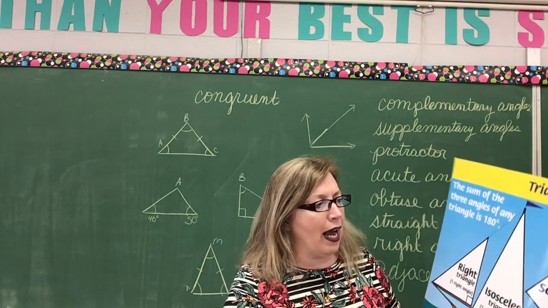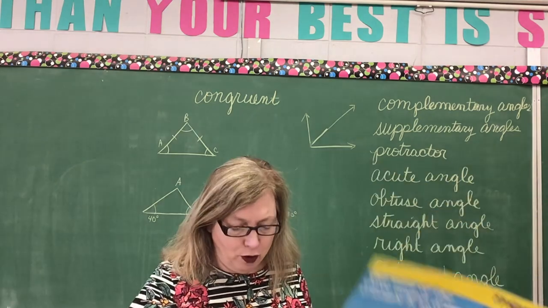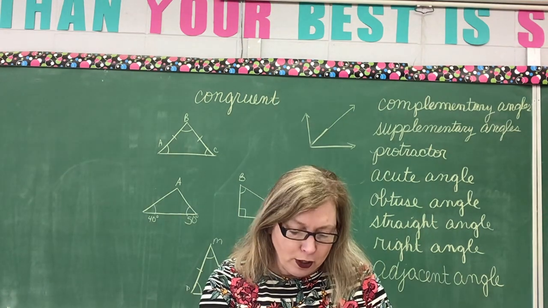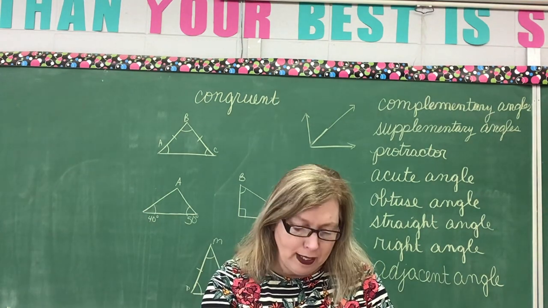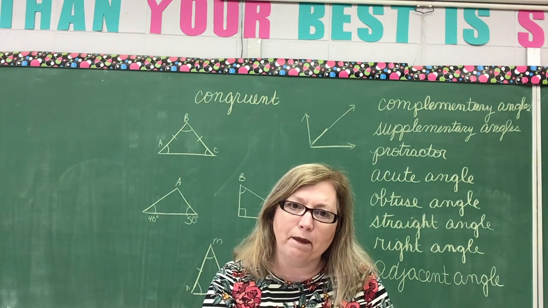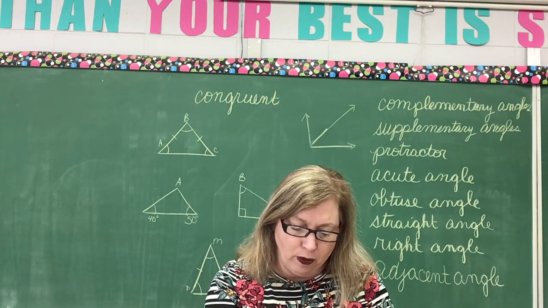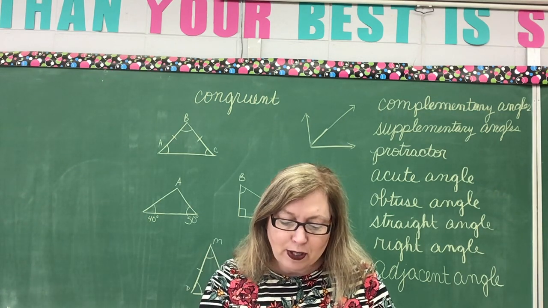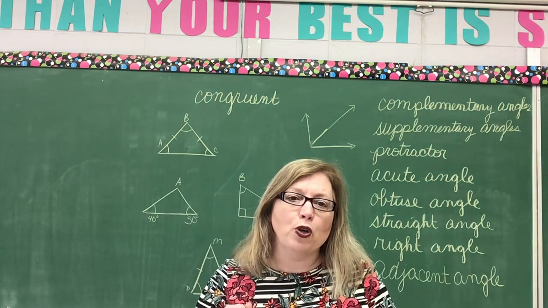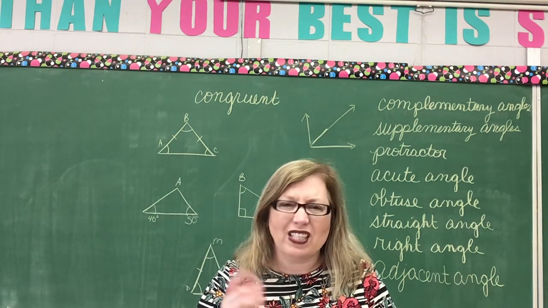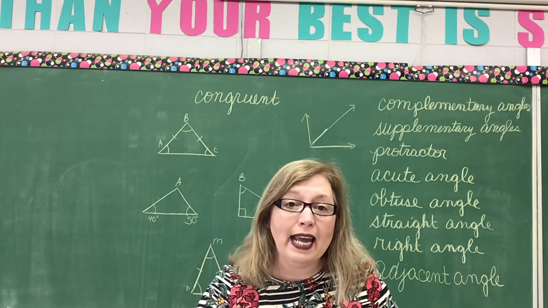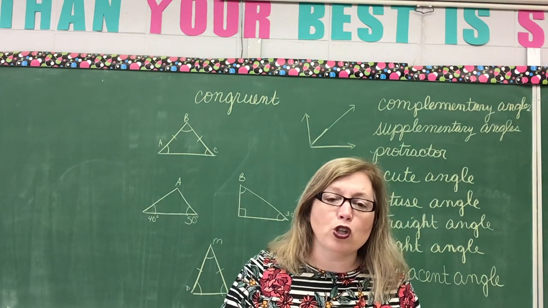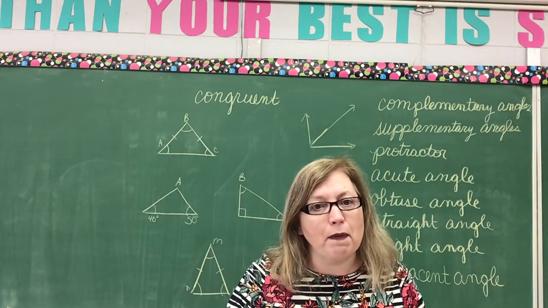A congruent side, mine here are not marked this way, but if you look in your book at page 326, look at the triangles along the bottom. Notice how they have those little dashes on them, okay? Don't look at the scalene triangle. Look at the second one, okay, and the third. Do you see how they have the little dashes? Those little dashes, or tick marks as they're called, indicate those sides of the triangle are congruent. In other words, those two sides have the same measure.